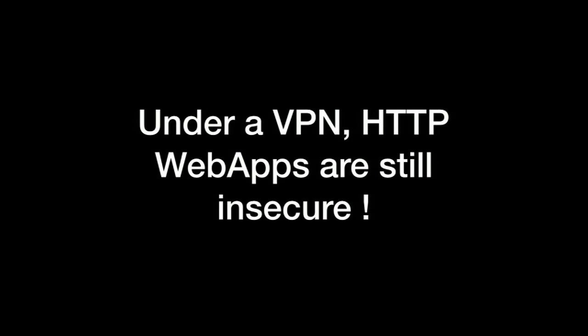Okay, so what does the Oracle attack say? Any VPN under an HTTP web app. If you have a VPN and you're using pure HTTP web apps, then the secrets under that can be leaked bidirectionally. If it's HTTP requests, you can leak cookies. If it's HTTP responses, you can leak CSRF tokens.